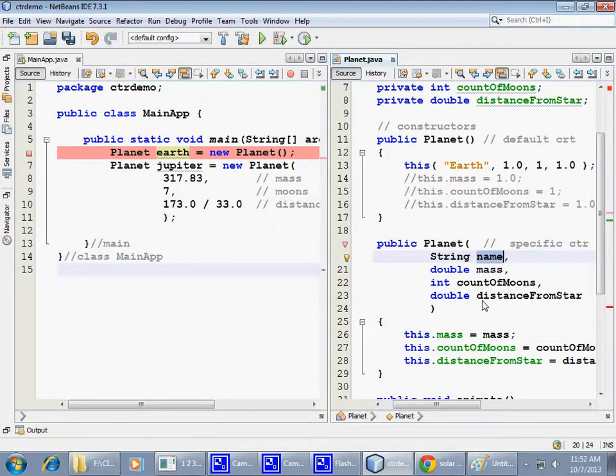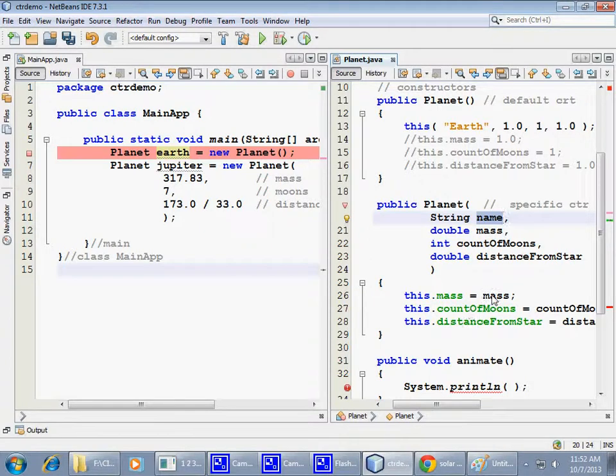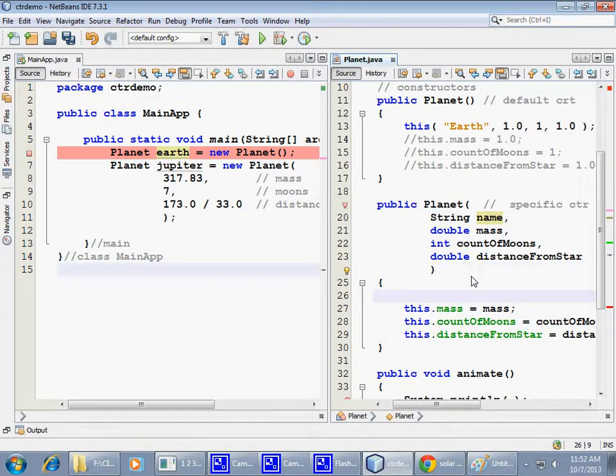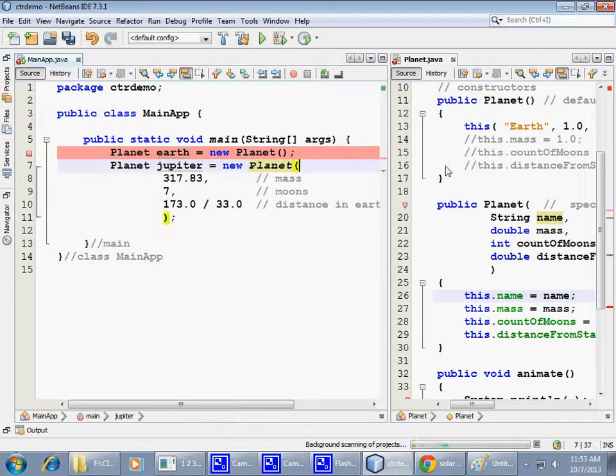The local parameter name is exactly the same as the name of the data attribute inside the object. Name equals name. How about this? And then, of course, what happens is that this code no longer really works well with what I have, so I will have to name this one.